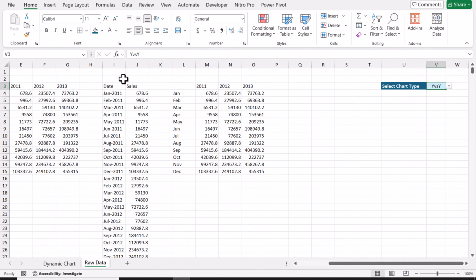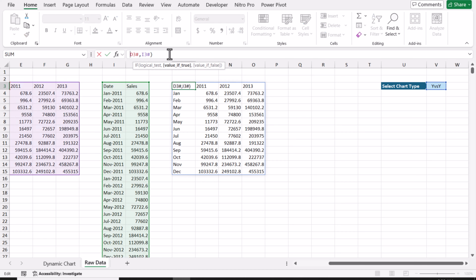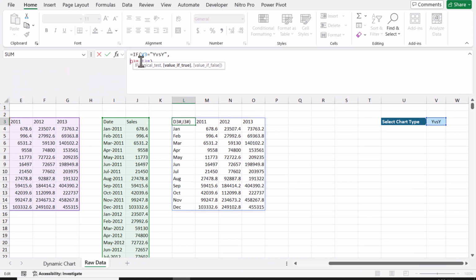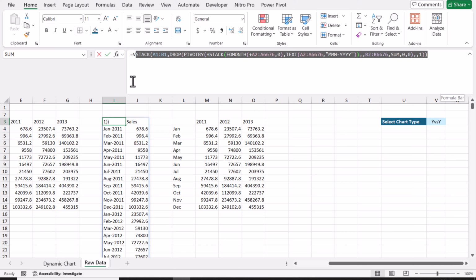And now we need to merge these two formulas into one single formula. So I will click on the active cell formula and after the comma, I will simply press Alt Enter. I will increase the formula bar a little bit more. And now I will click after D3 hash, Alt Enter. And now I will copy this entire formula.